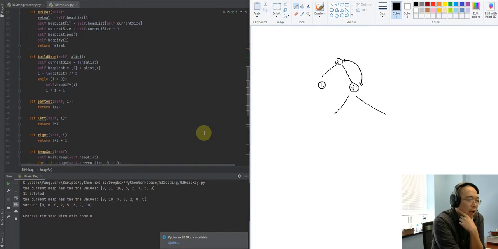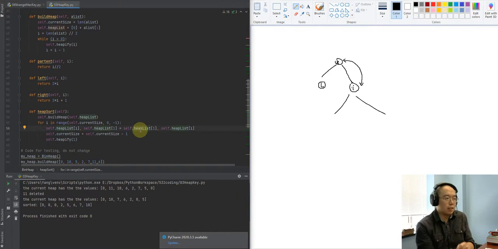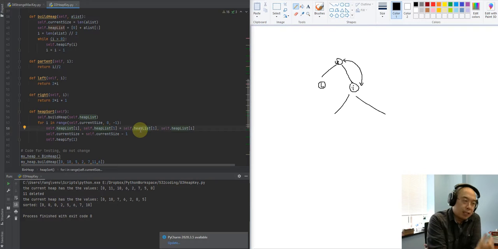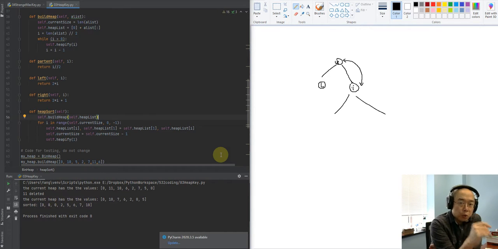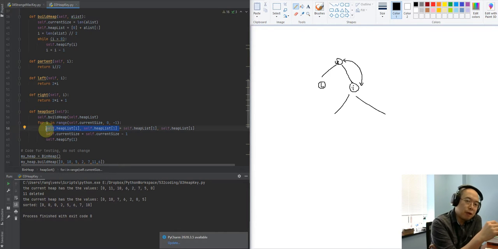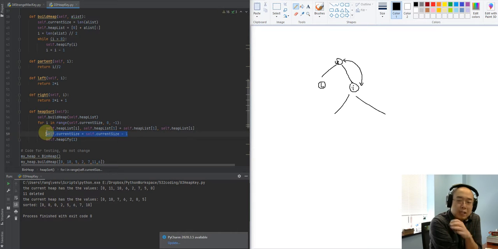After we have the heapify, the next one is we want to do a heap sort. For the heap sort, the process will be, we are going to do an iteration from the end to the beginning of the array version of the heap. In the array, what we want to do is swap the very first value, which is the smallest value, to the very end. Every time we do a swap, we want to reduce the size of the heap by 1.